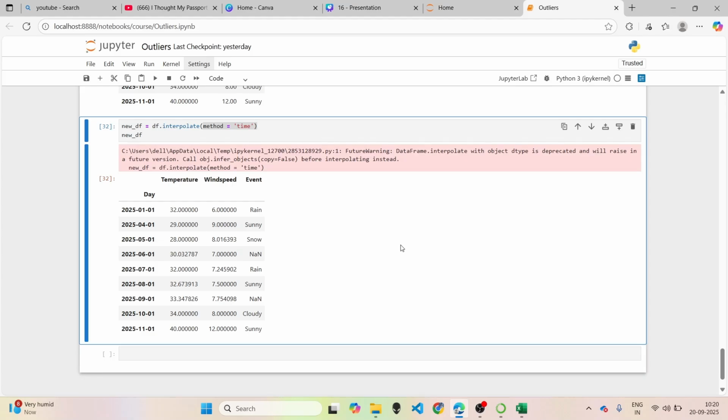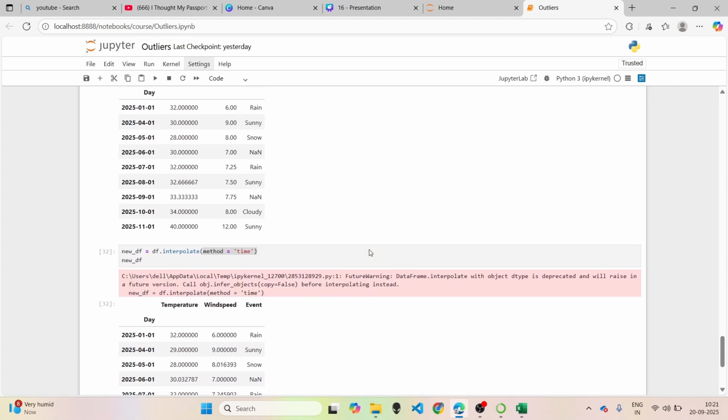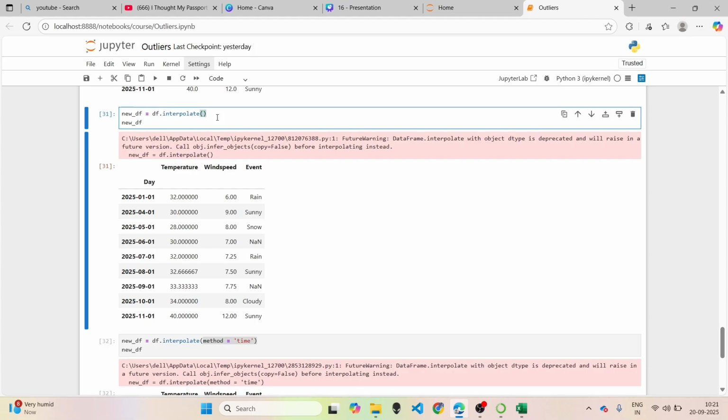And one more thing, if we want to drop data from the dataset. Take an example: if we have data of 5 columns and we have one or two columns missing, then it's okay, we can fill the data using different methods. But if the data has 5 columns and 3 to 4 columns are missing, then it's better to drop this data.